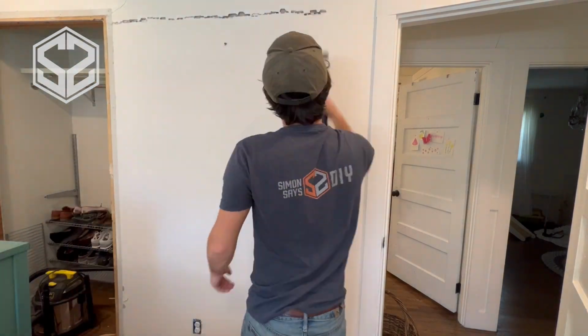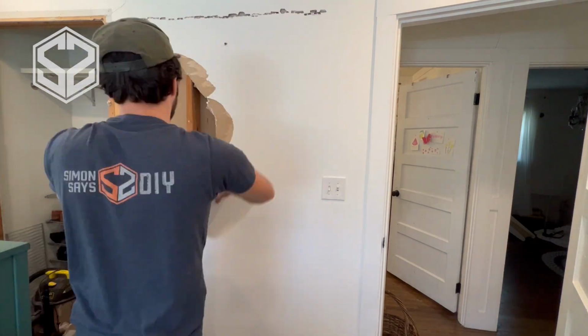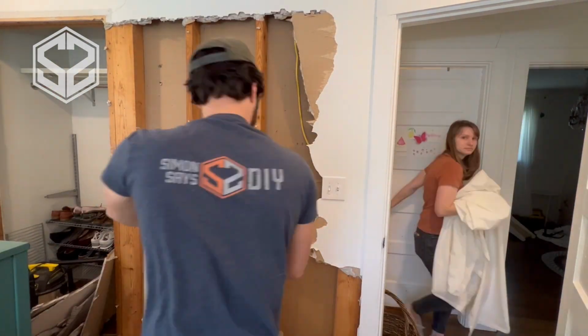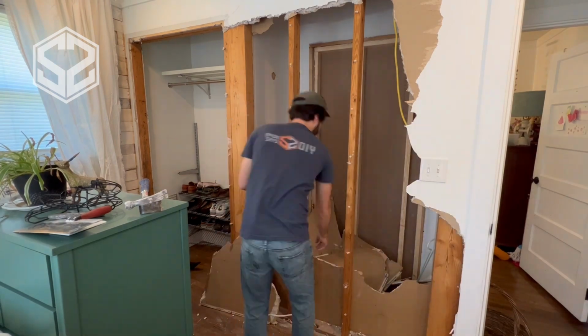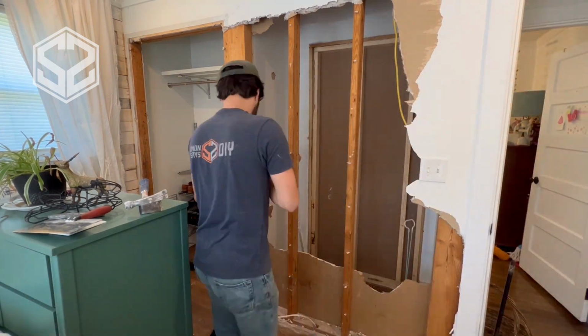I was originally planning to just cut out the section that I needed to make for the doorway, but I ended up needing to reframe this and it made a lot more sense to be able to see everything that's going on and make sure I framed it up correctly. So I'm going to tear off all the sheetrock, not just the doorway that I'm going to be cutting out, but everything so I could see the studs.